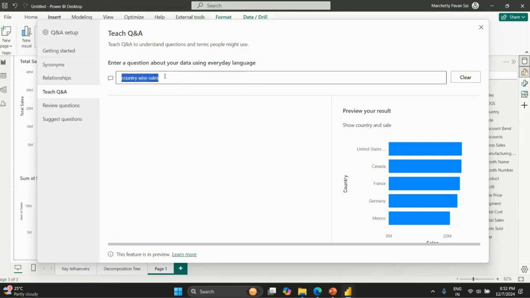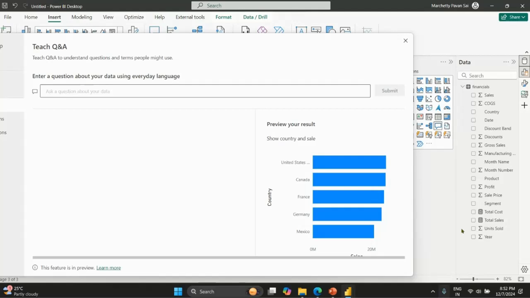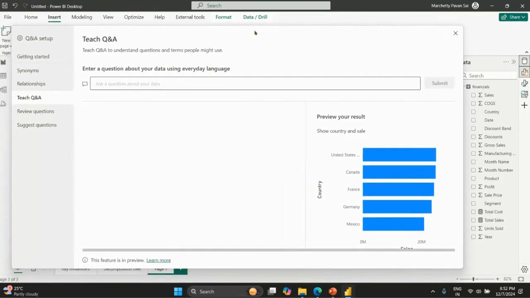Complex calculations it will anyway struggle with, but some basic calculations it will definitely do correctly. That is what I have seen. For complex DAX calculations, once you write those measures here, you'll be able to utilize them in Q&A very easily.